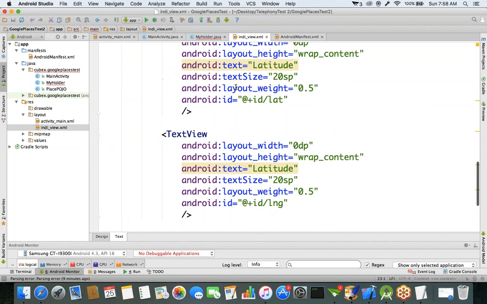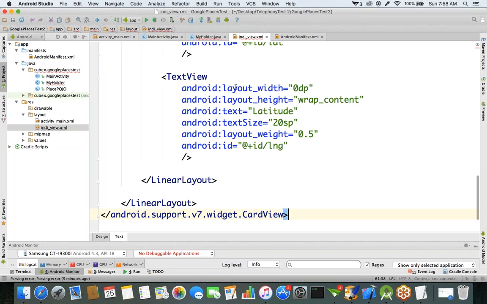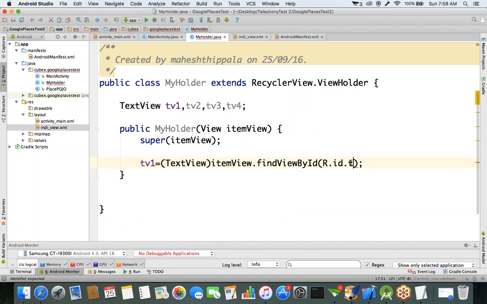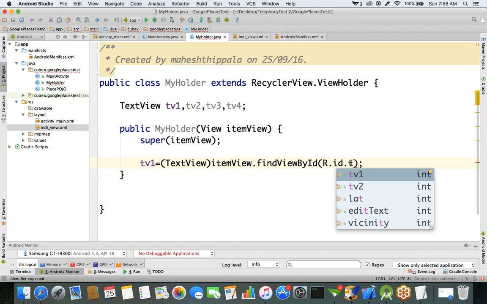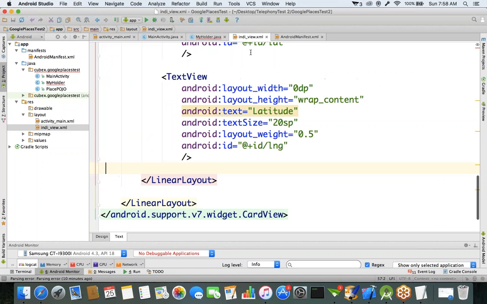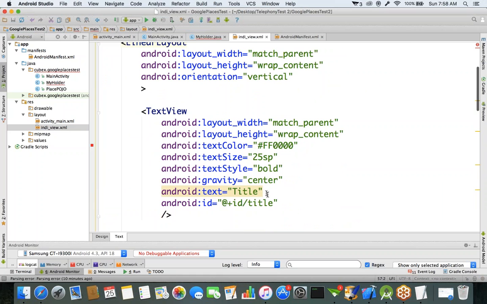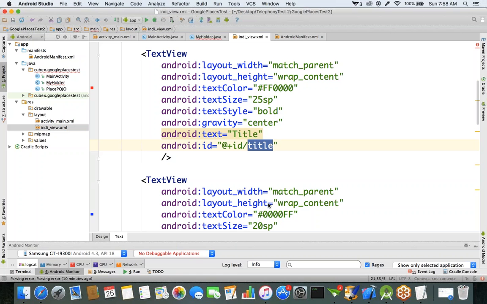Title, ID, latitude, and longitude we configured. Latitude we got, vicinity we got. Okay, let's rename these, because maybe it's not accepting this title and all.